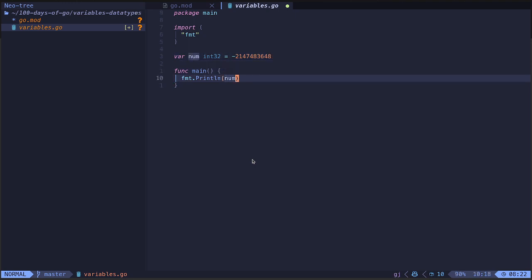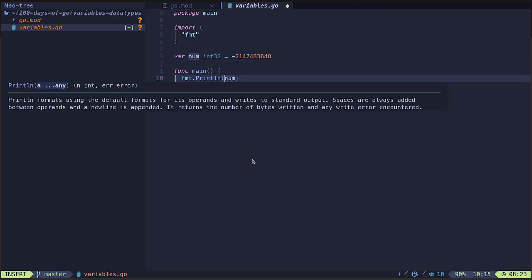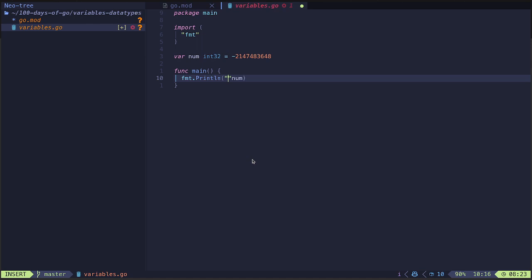So for example, if you want, we can come here and do this, and use the ampersand. Because it's going to be a number, it's going to be %d. What is the minimum negative number? The minimum for 16 bits.